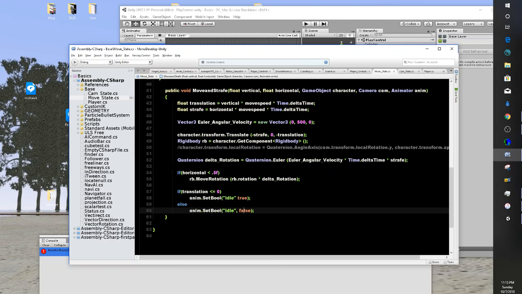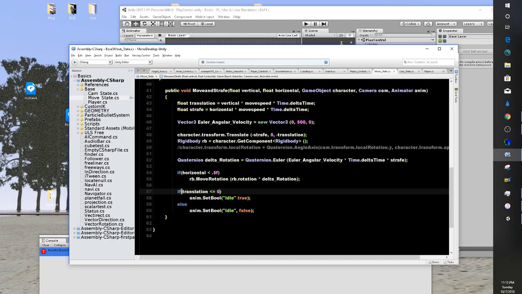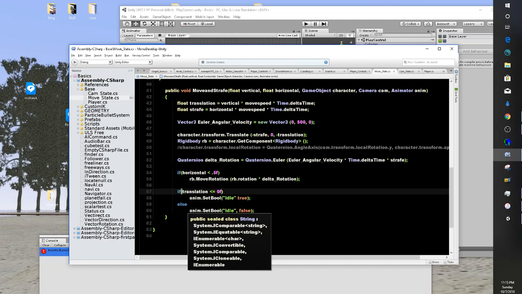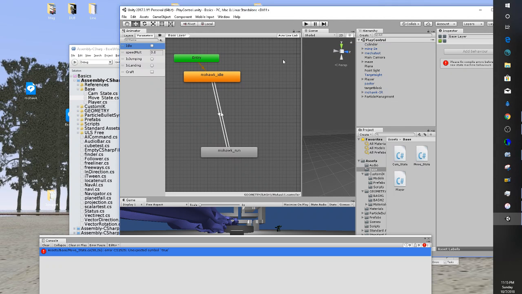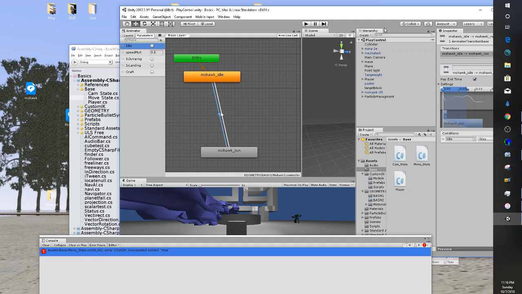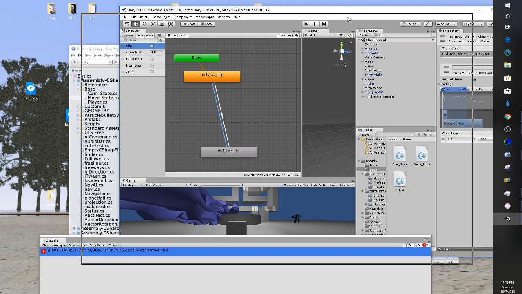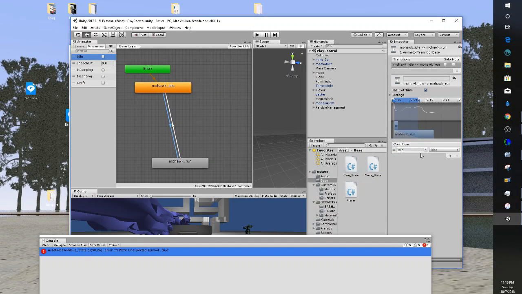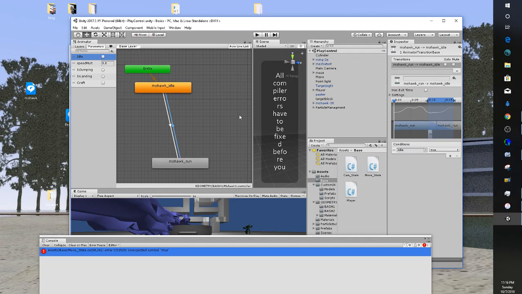If it's more than 0, then it should be false. So let's see what happens in the animator when I press these keys. Let's see, I have this Boolean set up here to go to run if idle is false, and I have it set back to go back to idle if it's true. So let's watch and see if it actually works.